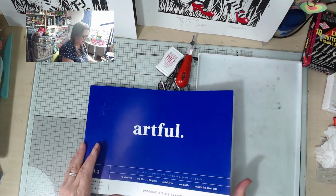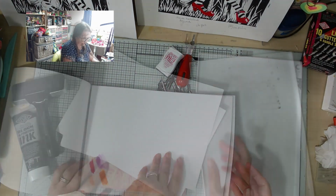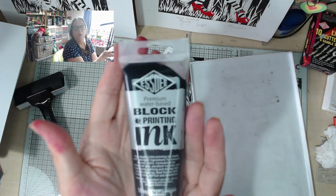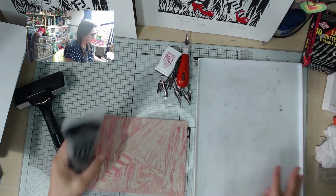I don't think it came with this kit. I think it was another pad of paper that came with this kit, but it was similar. And this is a water-based ink. Some of them are more oil-based, they're harder to clean up, so this is a much easier clean up, although it's still a bit messy, but it's not so bad.